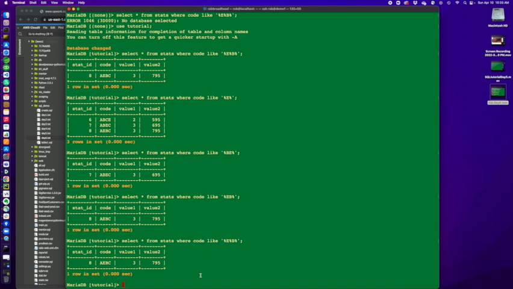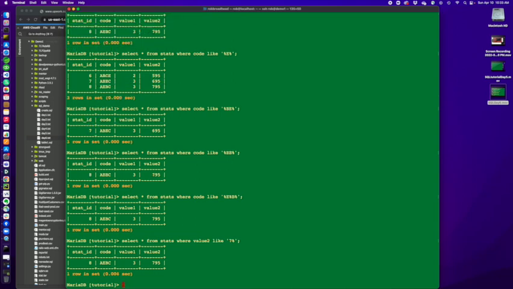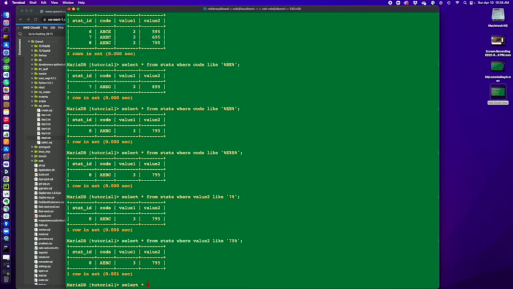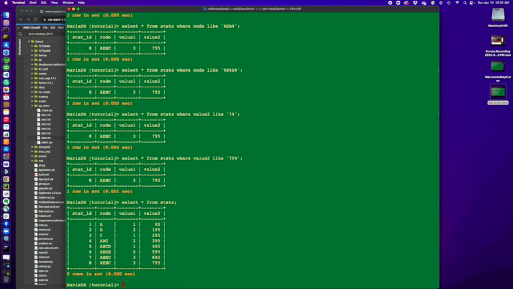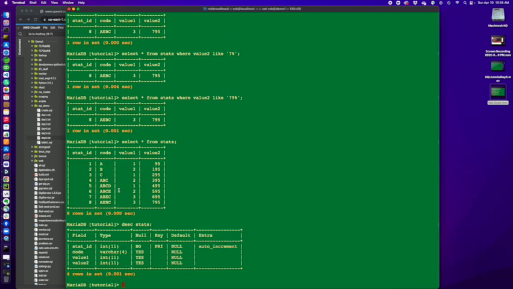Now note that this is not a number. So if we wanted to do value 2 like, let's say 7%, say it starts with the 7. Oh, I lied. It is going to allow that. So I can do that within my numbers. So even though these are integers, we are okay with that. So let's go back and look at our data here.